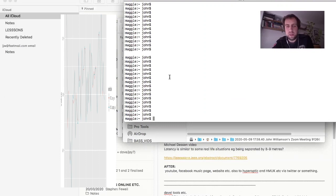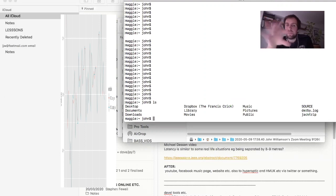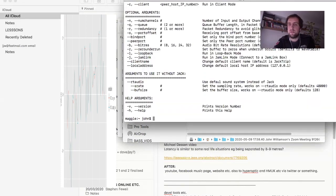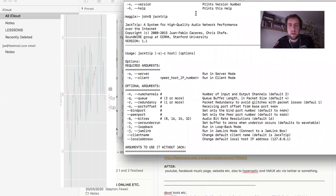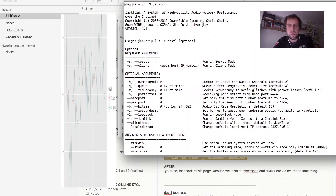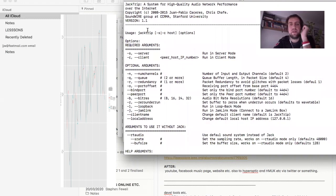At the moment, if I type ls, that's where I am. But the point of installing Jacktrip is that it doesn't matter where I am in the file structure. I can just type jacktrip like that, and it's going to run. So again, more slowly: jacktrip, enter. Now it hasn't really done anything. All it's done is say what it is, a system for high quality audio network performance, and it's told me how to use it because I haven't used it in the right way.